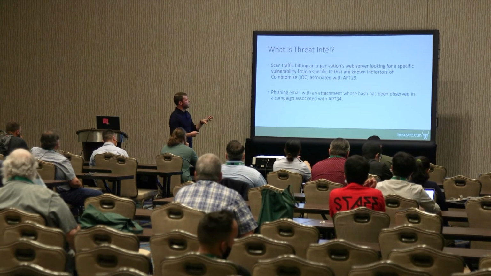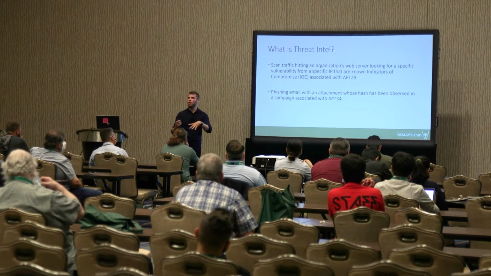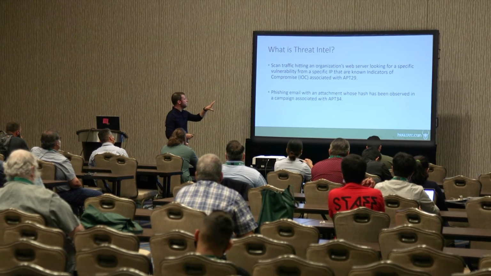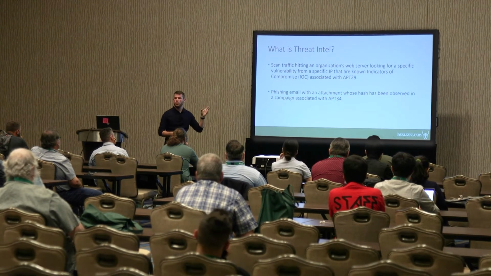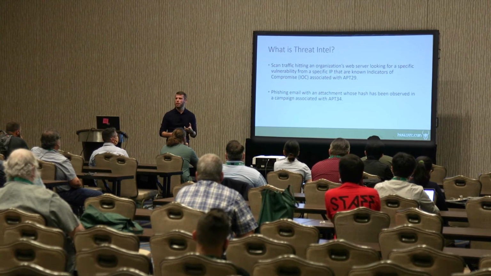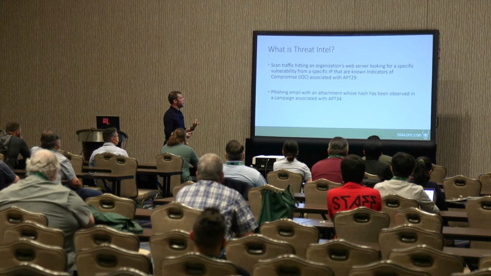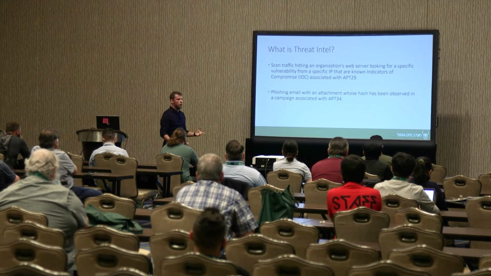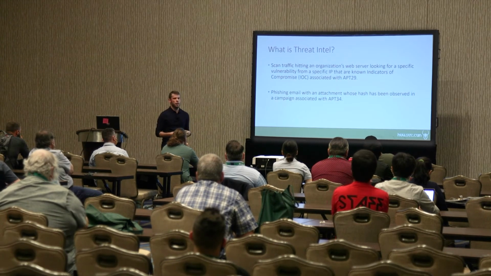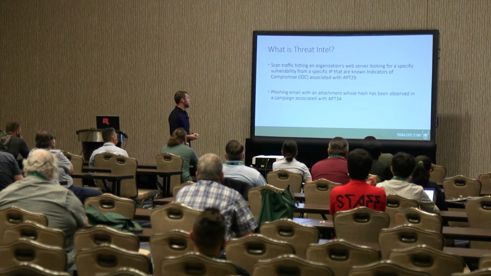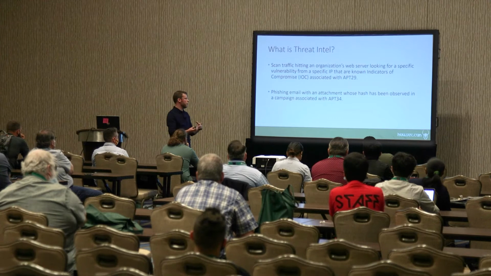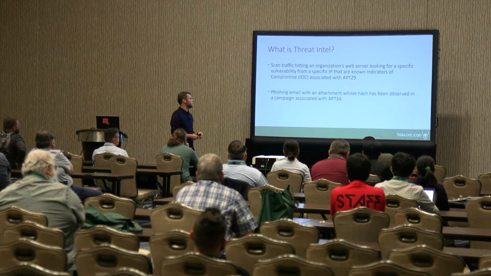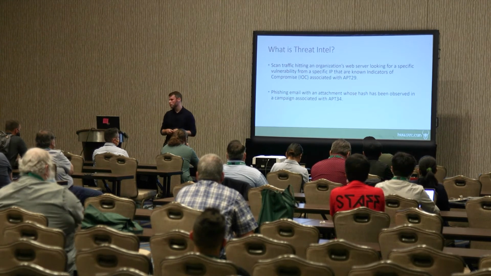So this is a quick thought exercise before we wrap up the introduction threat intel portion. I have 2 examples here, and I would like you to think about which is the highest fidelity out of these 2 examples. Which is the alert that sticks out to you the most, that makes you think, oh wow, I need to action this relatively quickly, right? The first one is we have scan traffic hitting your web server, looking for a vulnerability from a specific IP that is a known IP of some sort of APT group, right? The second one is a phishing email with an attachment whose hash has been known to be associated with another APT group. So I'll give you about 10 seconds, I'll get some water, and then we'll talk about which one is the best one.